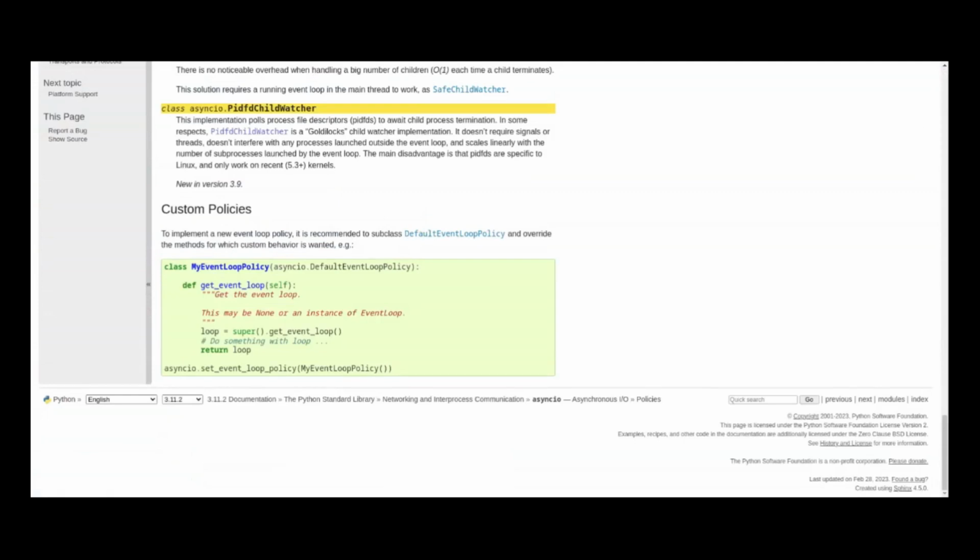It's only supported on newer kernels. I checked this morning and proved to myself that the RHEL or CentOS 8 kernel does not support this, but I do believe 9 does, which is not tested, and Fedora definitely does.